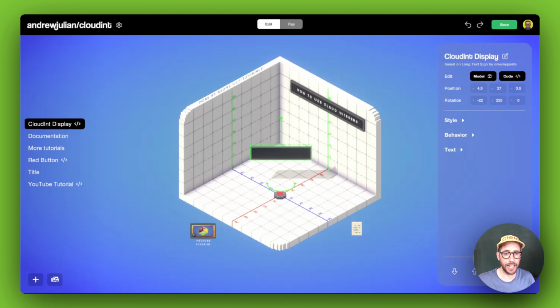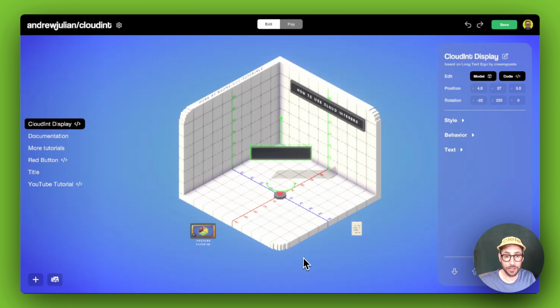So taking all of that into consideration, there are a few things that you need to plan out when seeking to implement cloud integers or cloud strings. And that is, where will this particular information be managed from? Because you can't have it managed by multiple things. In our instance here, we're going to work with cloud integers in order to keep track of the number of clicks on this particular button.